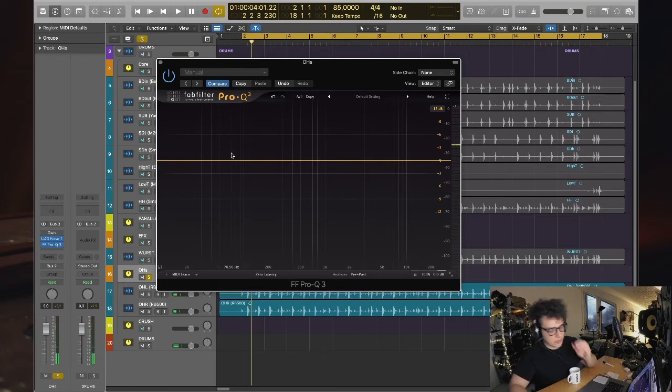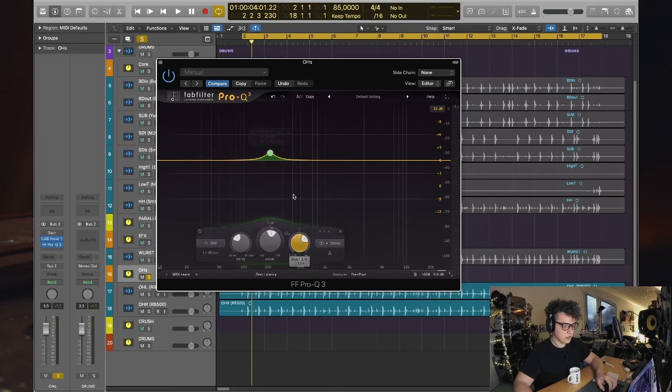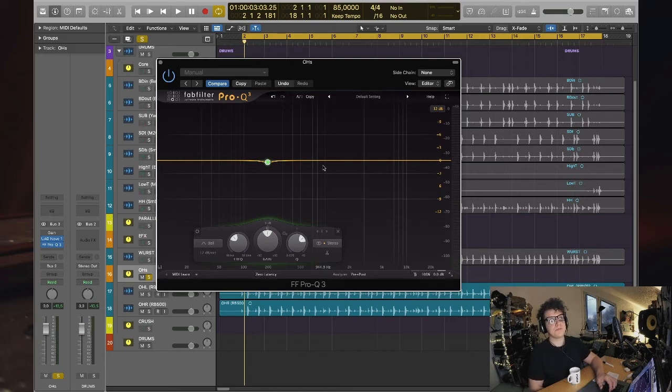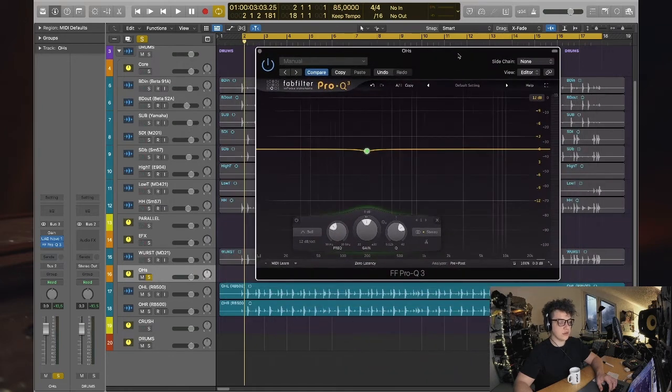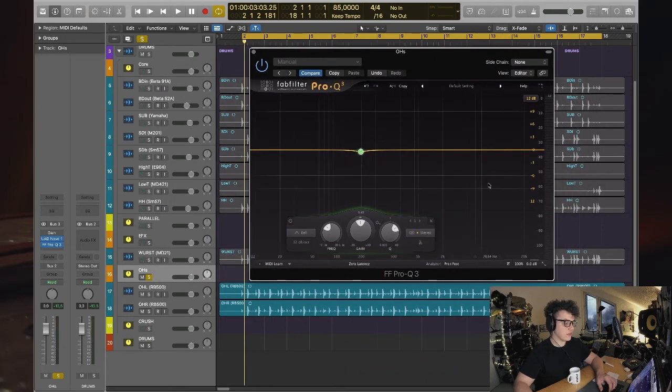What I do is I will clean up the mid part because overheads tend to do some, absolutely depends on the room, but do some bullshit in the mid part. So I will apply some EQ here. Just about listening. I just start somewhere. Usually about 200 hertz because 200 is always a little bit annoying. Annoying on snare drums, toms, and overheads, most of the time. On snare drums whatsoever, it's way more important to have something around 200, because that's the point where the matter is. Alrighty.